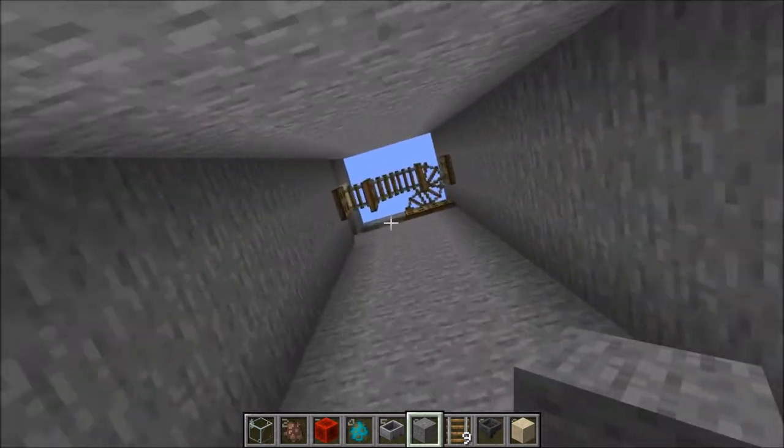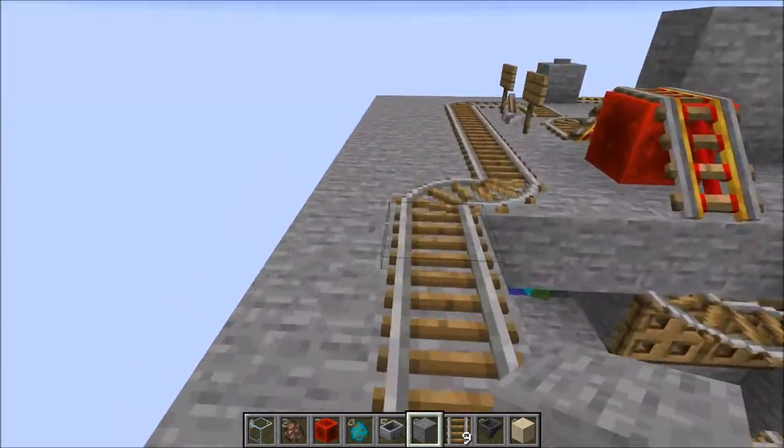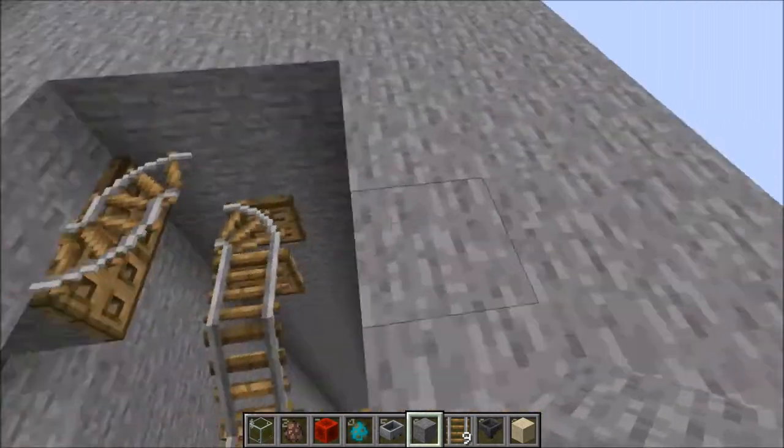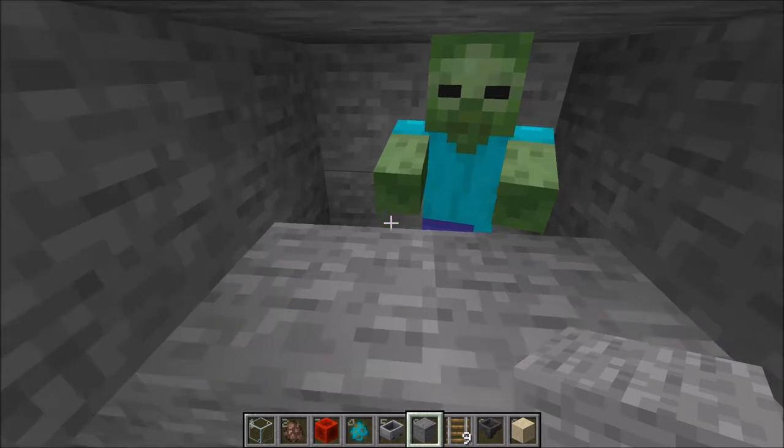Now, we come back up to the top here. And you'll see there's a very delicate process. First, you're going to want to get a zombie in here. Right here. Pretty simple. Just name him. Just get him trapped in there.